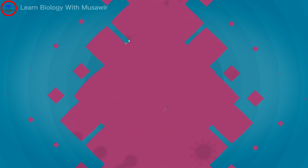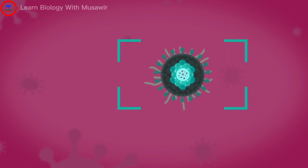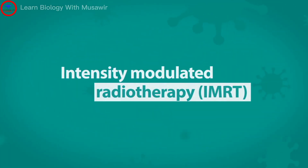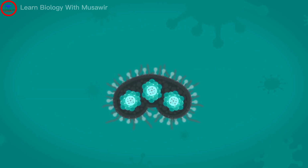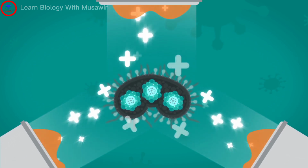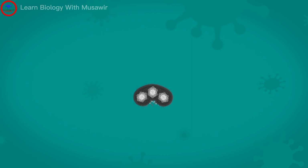The latest technology includes image-guided radiotherapy. This involves collecting images to check a tumor's position before treatment is given. With IGRT, the risk of part of the tumor being missed by the X-ray beams is reduced. Intensity-modulated radiotherapy. This specialized way is now used to treat many different types of cancer. IMRT is a way of the radiographer molding and varying the strength of each beam to match the size, shape, and position of the tumor, and can do this more precisely than conventional or conformal radiotherapy. This allows the treatment to be just as effective while reducing the side effects.